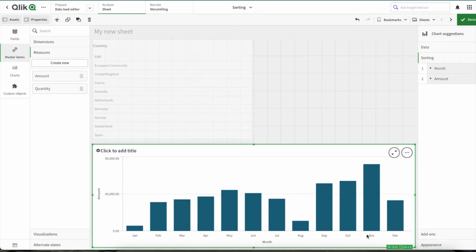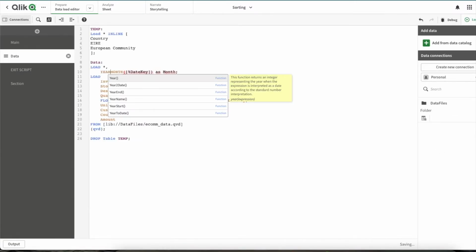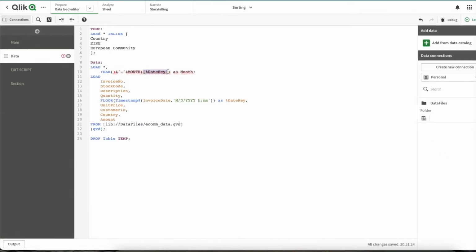Okay, now within your data set you can have data for multiple years, right? So let's take for an example, we also want to bring in the year part into this month, to understand which specific year this transaction was done. Now here, as you can see, I have also added the year as well as the month within this column.